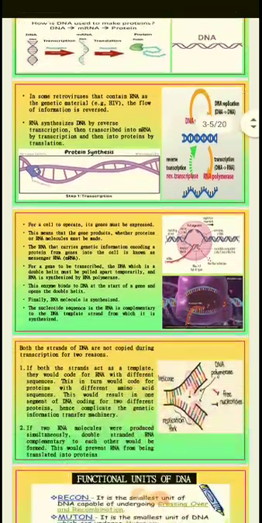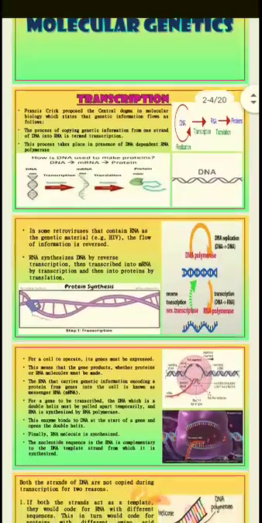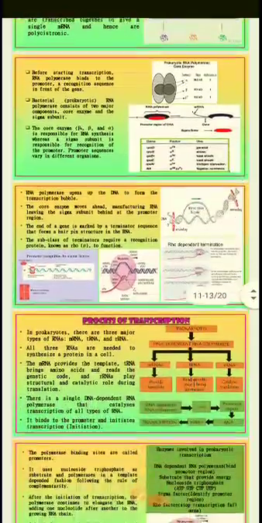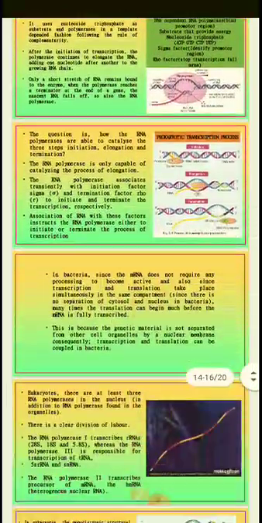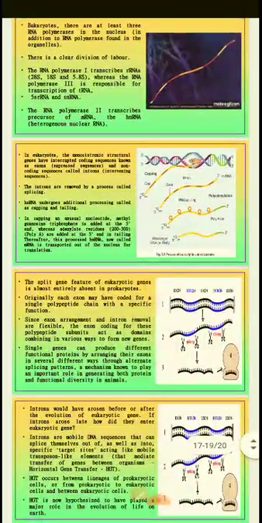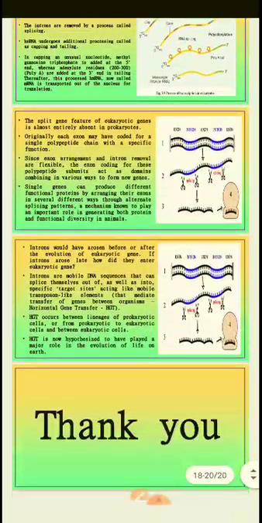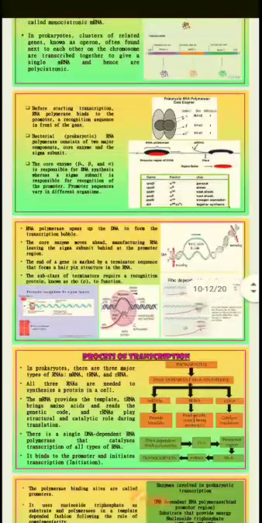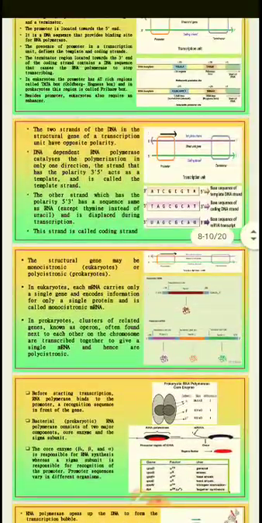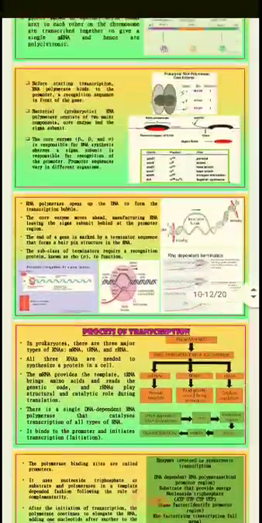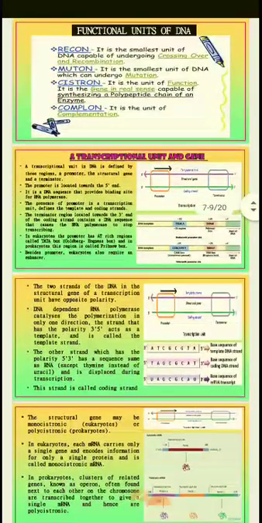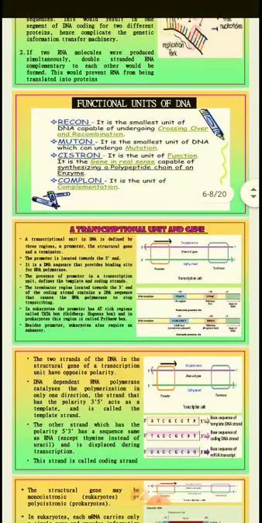In the live class we discussed what transcription is, the functional unit of DNA, and the transcriptional unit of a gene. All this we have already seen, so we go to the new topic. After what transcription and DNA mean, everything you have studied, we will see the processes involved, that is the strands, and we can study everything in this structure. So the transcriptional unit and the gene: this is the functional unit.